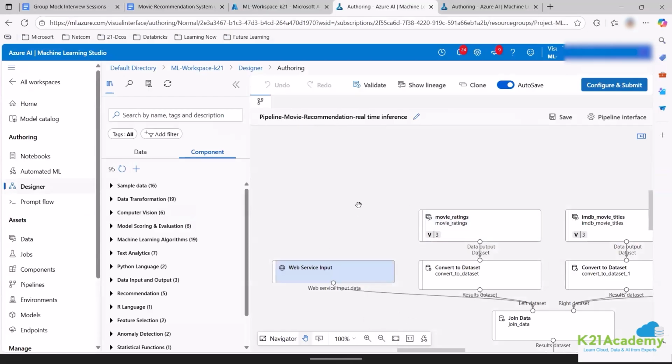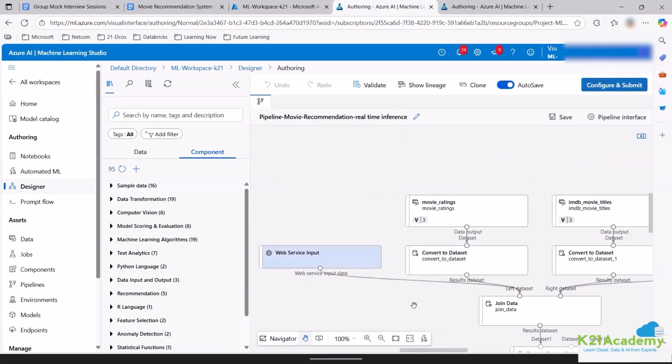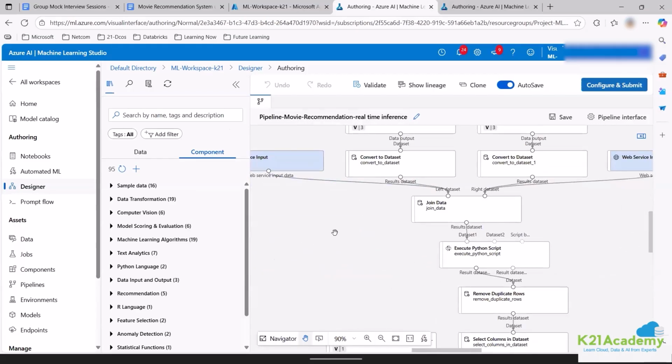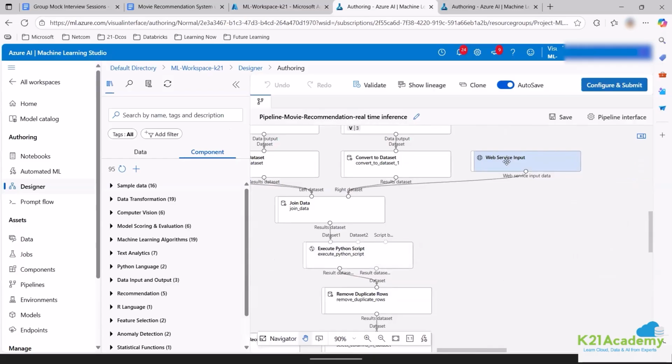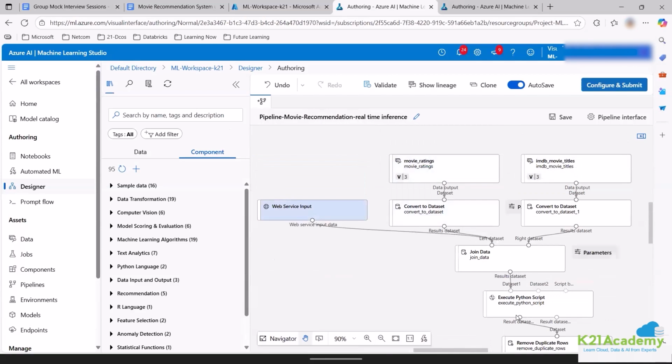What happens in this is there is going to be an automatic input and output popping up. I'll just show you. Web service is going to give the input. Here there are two inputs. I don't know why. I'll just remove one input. Okay. So web service, if you remember, these are all transformed modules now. So web service input will come.